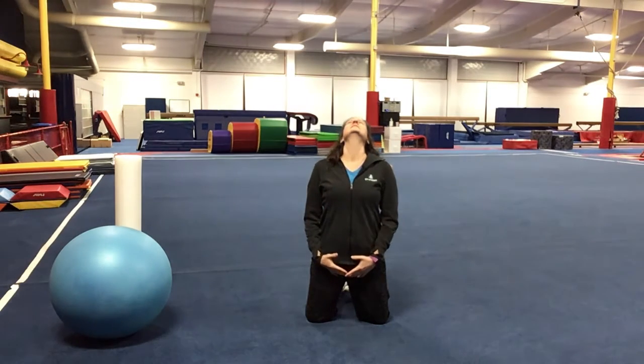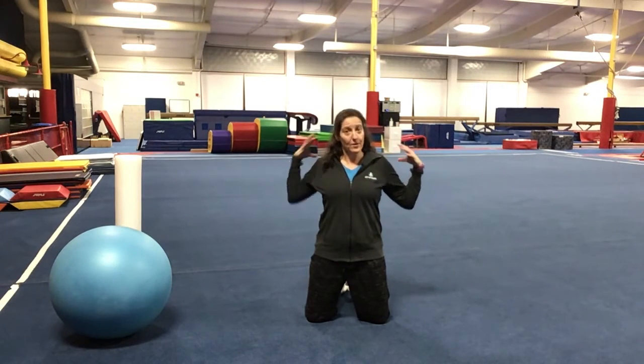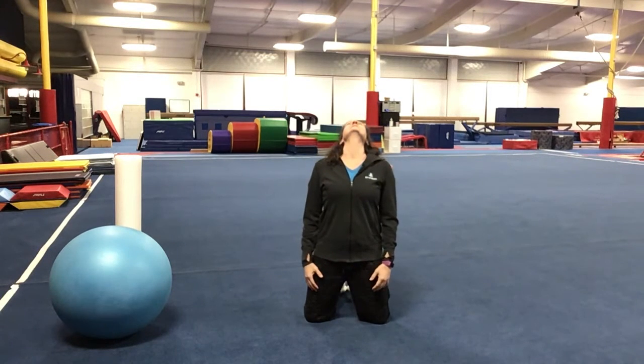In terms of simple stretches you can do even while you're sitting at your computer or your desk working or on Zoom, really simple, shoulders down. You can do it sitting or standing. Try to lift your chest and look backward gently. Hold it for a few breaths. Basically anything that we can do to try to open up the front of our body, our chest, our neck, and or strengthen the back of our body to counteract that slumped position is what we want. So stretching this way, it's really good.